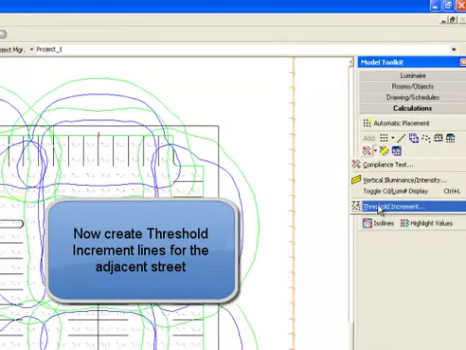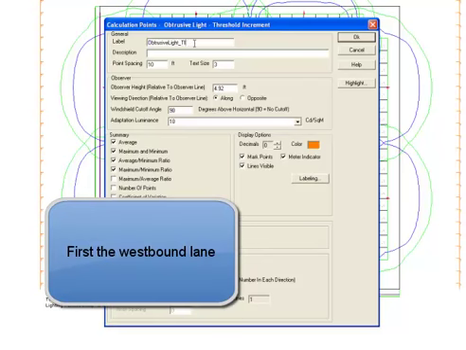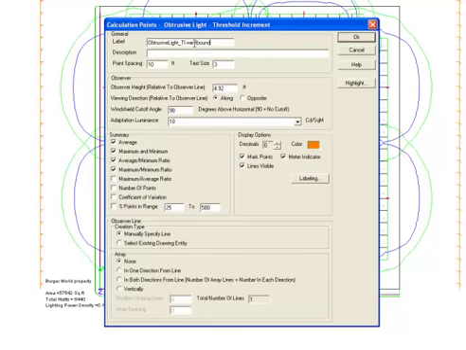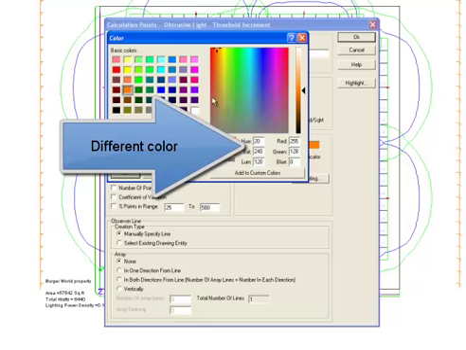Now create threshold increment lines for the adjacent street. First, for the westbound lane, change the label to westbound. We'll change the point color.